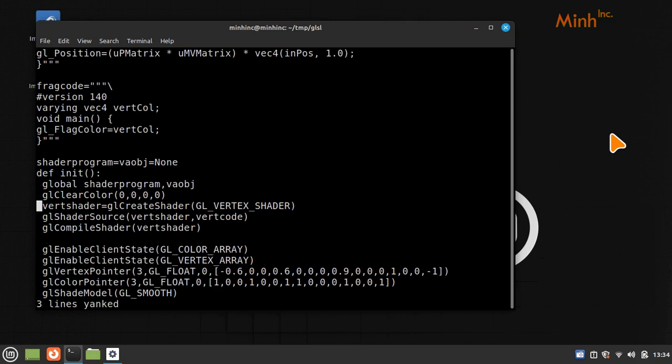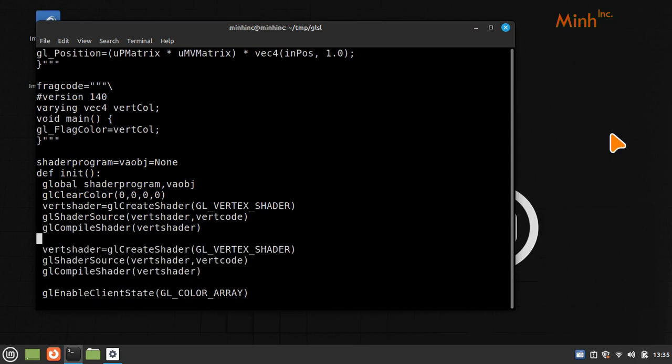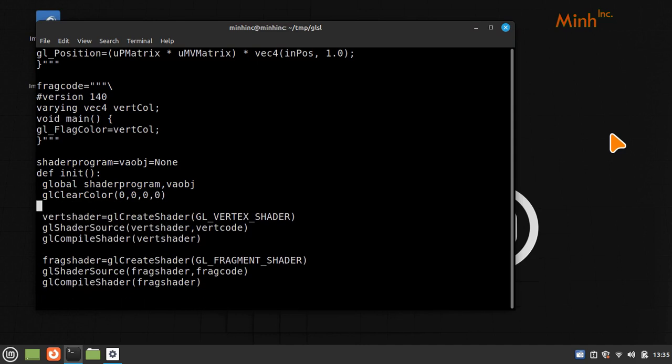Same thing we'll do for the fragment shader, frag shader, with frag code. So we have compiled both the vertex shader and the fragment shader.